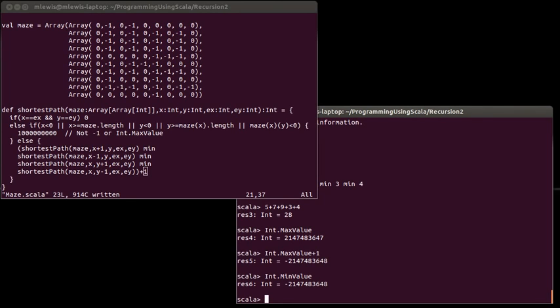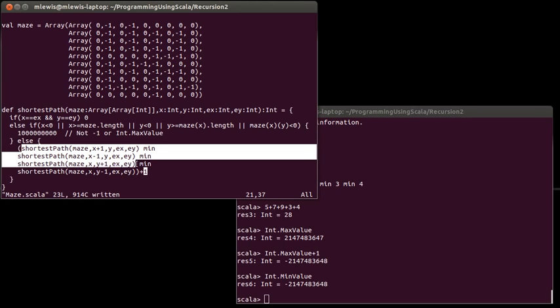This isn't necessarily specific to Scala. This is how they are represented as 32-bit numbers inside of the machine. And once you go above the max value by 1, you wrap all the bits around and it becomes the minimum value.